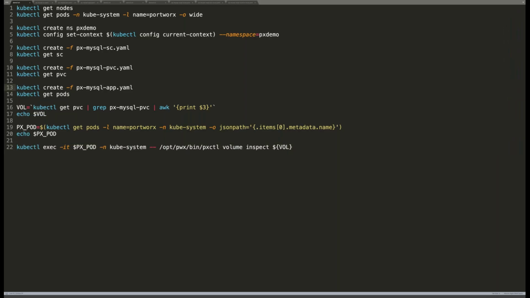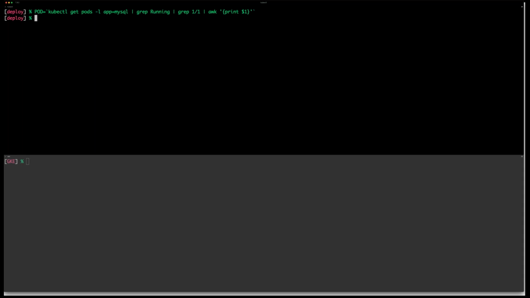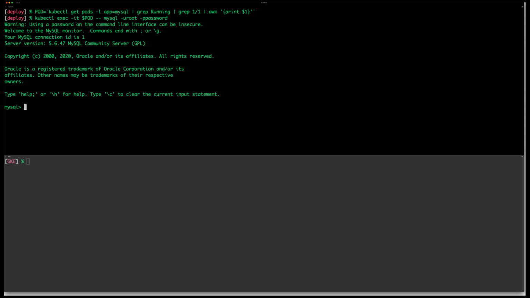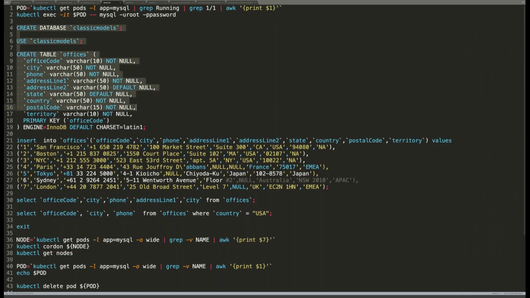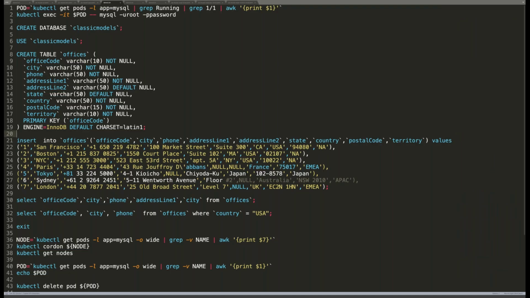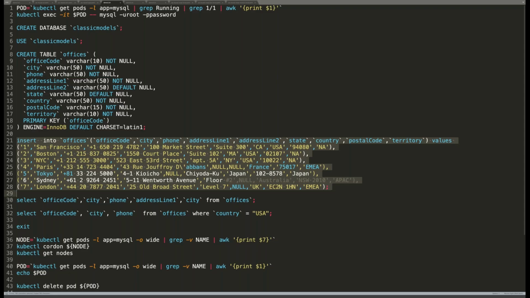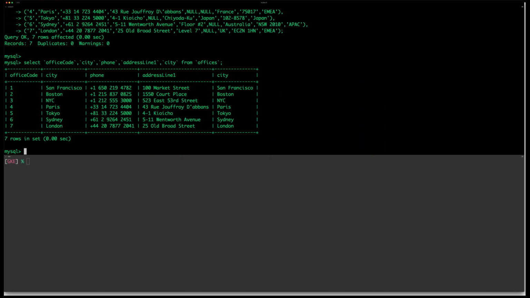So that is like the day 1 operation. Now let's actually move to something more interesting. So this is going to get interesting. Now what I'm going to do is populate some data. I'm going to move fast here. I'm going to access the MySQL pod, and as soon as I am in the MySQL shell, I go ahead and run some commands. I'm going to create a database first, and then populate it with some sample data. If you notice, there are about 7 rows, and I just copy and paste. Then we'll do a select from this table, and there we go. We have a sample data set that's populated with some test data.